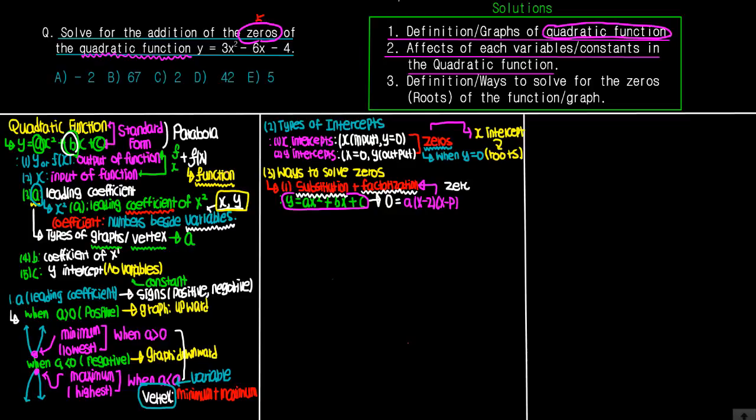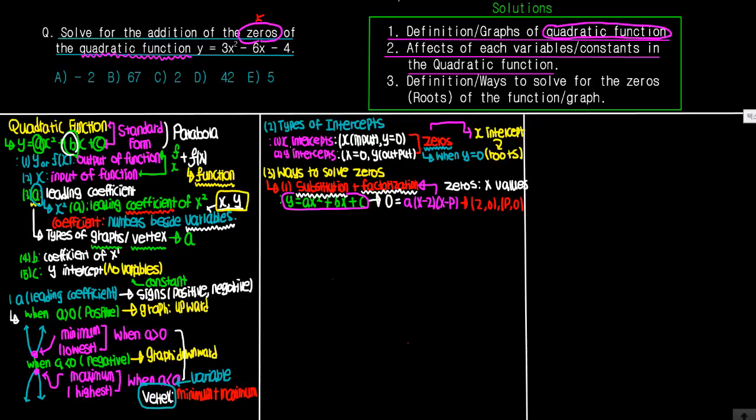And what are the zeros? Zeros are the x values that make this whole term equal to 0. What will they be? The first thing, z, and the second thing, p, as we have talked about. So basically, it will be (z, 0) and (p, 0). These will be our x-intercepts that we try to solve.